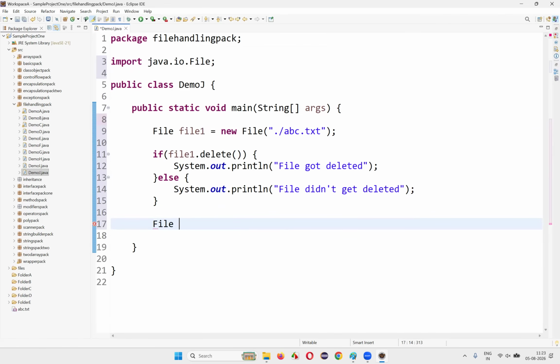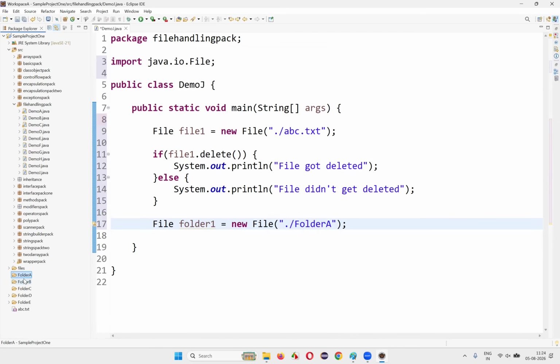Now I'll represent a folder also, so that I can demonstrate how to use the delete method for deleting a folder. File folder1 is equal to new File, and let me give this folder name. This folder A is an empty folder.